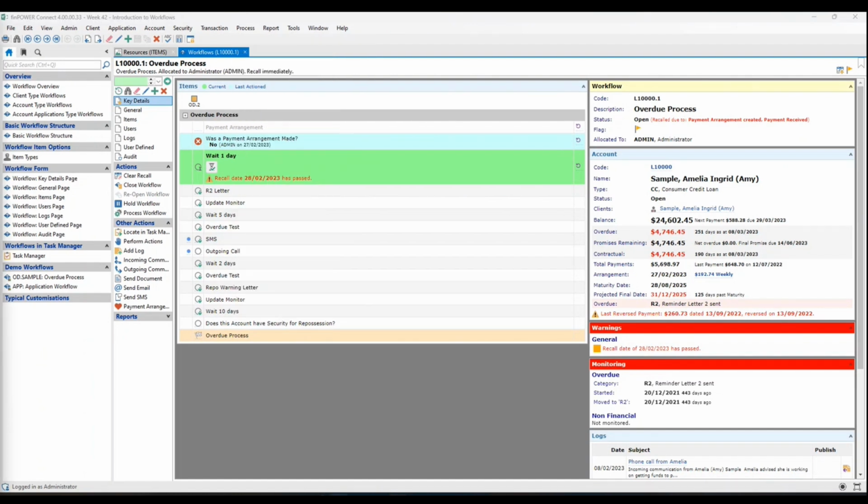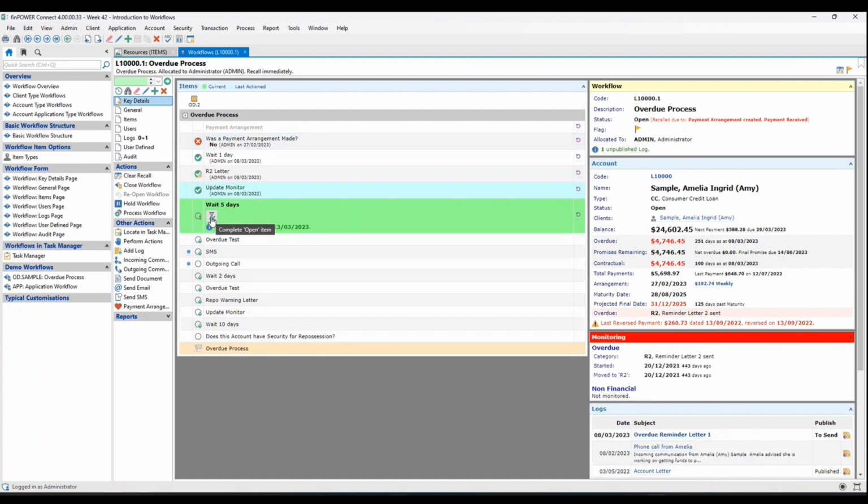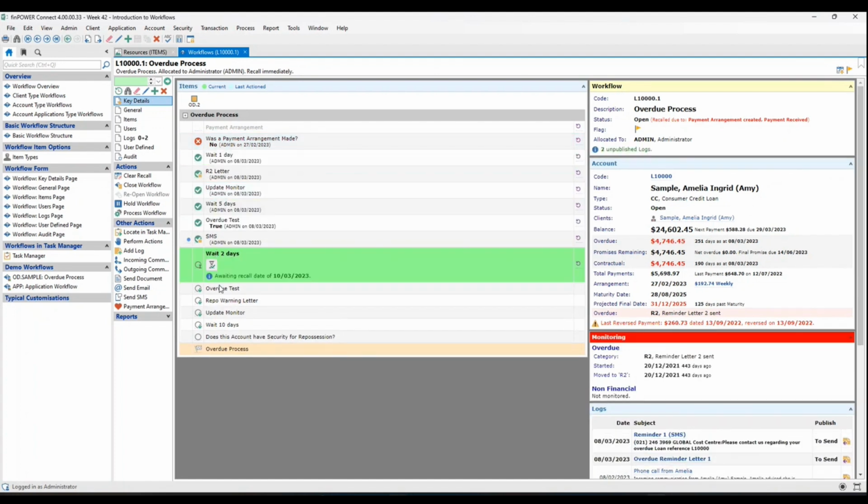The workflow form itself contains the key details summary page where the user should be largely working through the items in the items block. In our example here, you can see the option to click on various options as the items come up, and the workflow will progress through as you go. If you see an orange arrow to action an item, it will action the item and subsequently run through any automatic items underneath it.